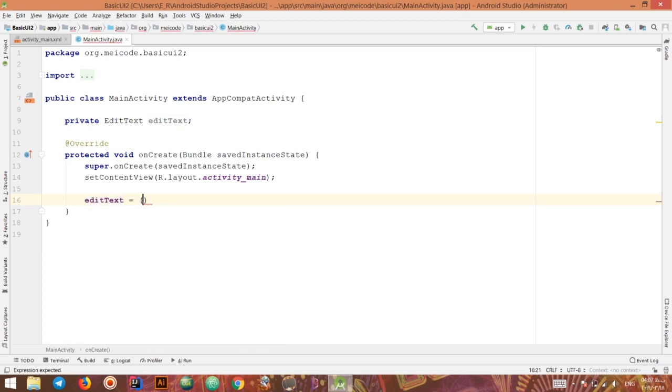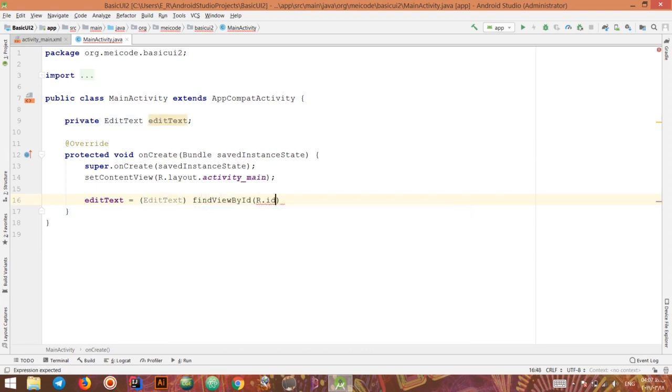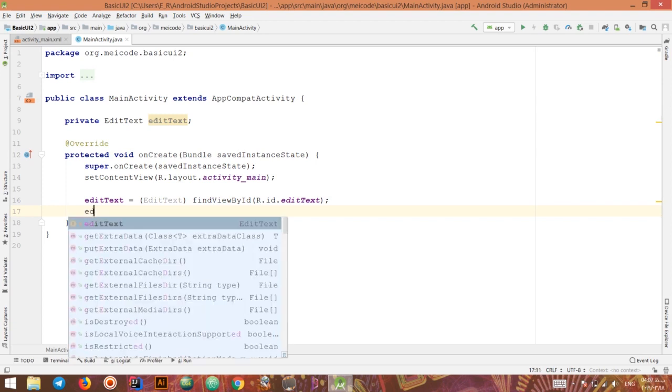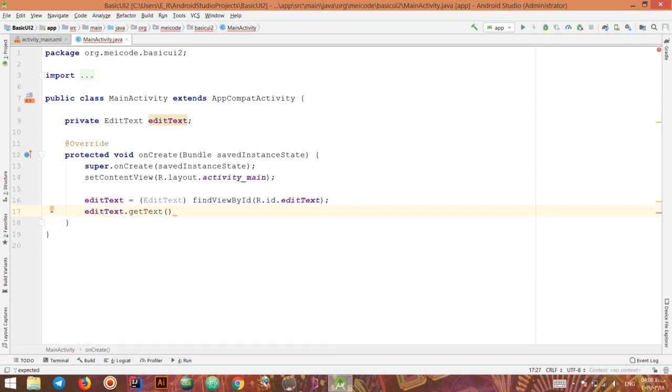We will cast it to an edit text, findViewById R.id.edit text. Now, if we want to get the text of our edit text, we can simply say edit text dot get text. Also, we need to do another level of conversion in here, which we do by typing dot to string. It's not important what it really is doing. It's converting whatever the result of this get text is to a string, to a text that we can use in our code.